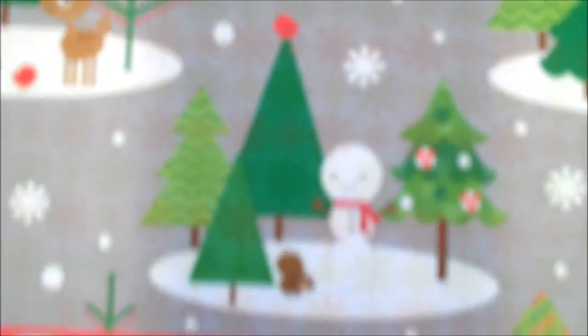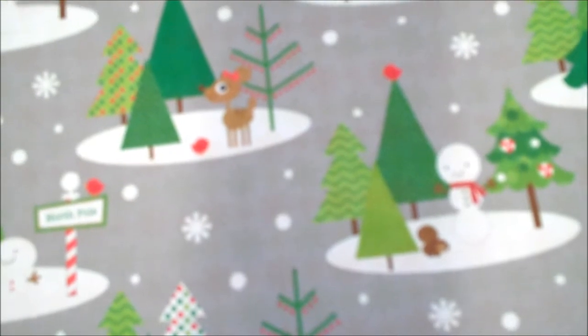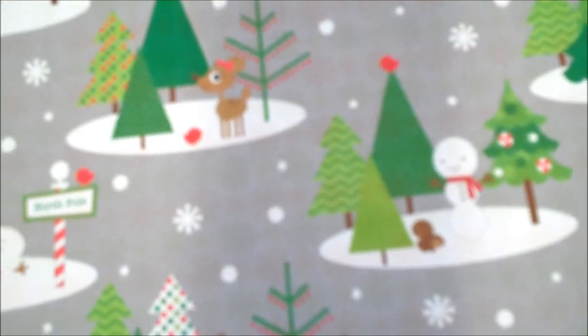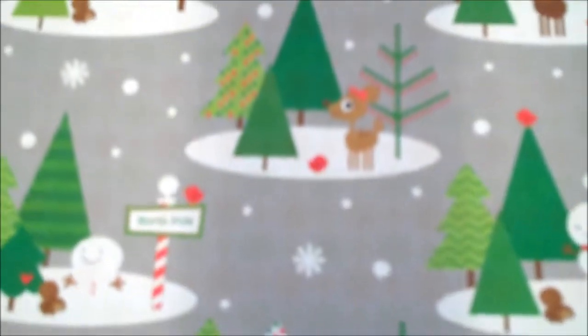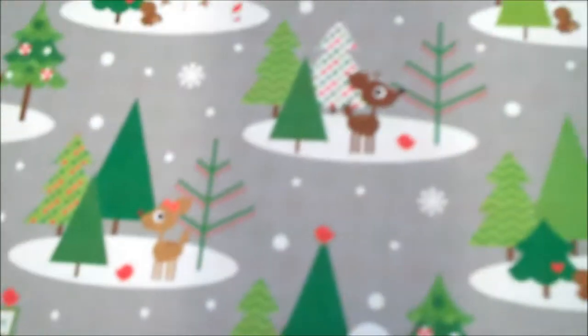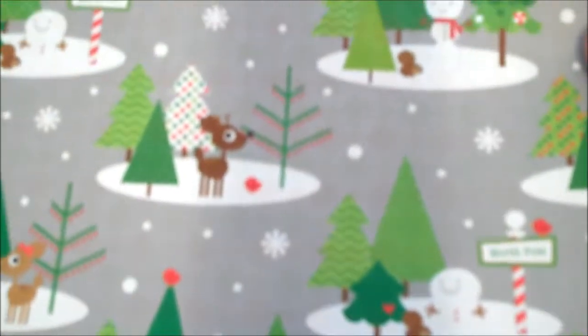How cute is that going to be with our Studio Calico wood veneers? This is called North Pole. Look at the little snowman there. I mean, this is going to be cute with your — what's that one Cricut cartridge? I think it's Jolly Holly Jolly. I wanted that thing for years, and then it was like $70 to $80 on eBay, but then it dropped down to $30. That cartridge would be so cute with this.